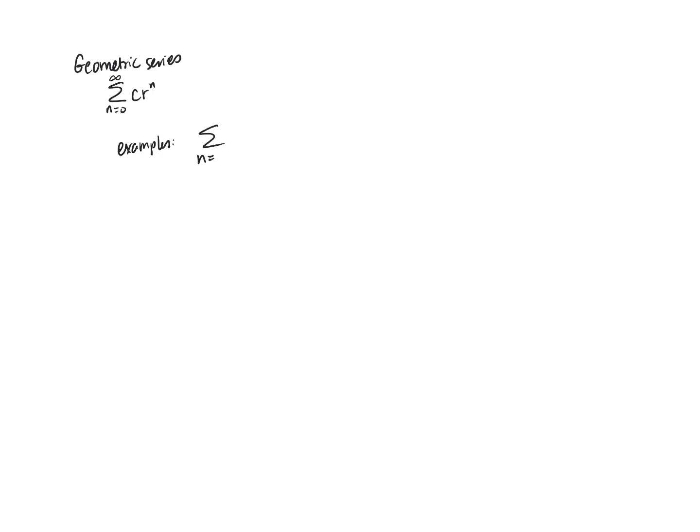So if you have 1/2 times 3 to the n, this is a geometric series. One thing to notice about the geometric series is that the n, or the index, is in the exponent. Okay, and here's another one. So here there are two examples of geometric series. You have some number out front, and then you have a number raised to an exponent. Again, notice that n is up in the exponent on that one.